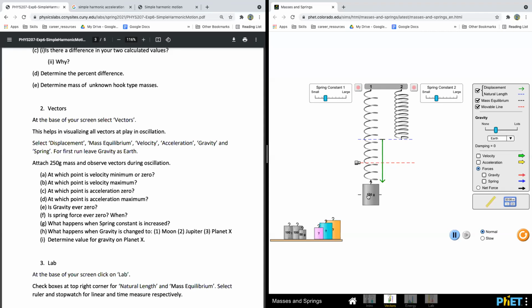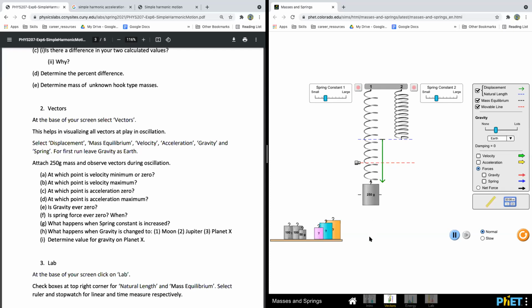The speed is increasing until the mass reaches the equilibrium position, which means that when it reaches the equilibrium position, the gravity equals the spring force. So at that time, the net force equals 0. After that it is stretching more and more, the spring force is greater than the gravity. So in that sense, the speed of the mass is decreasing. After the mass crosses the equilibrium position, the speed is decreasing.